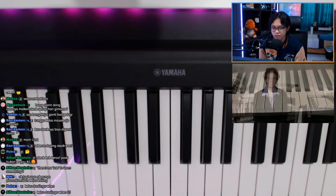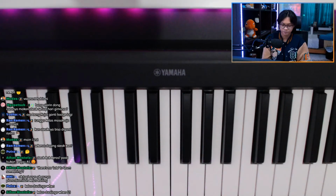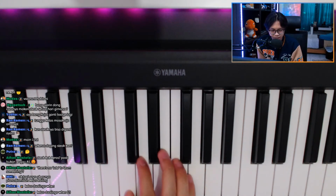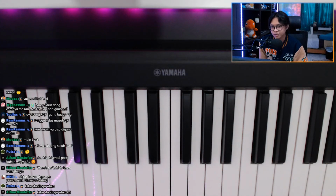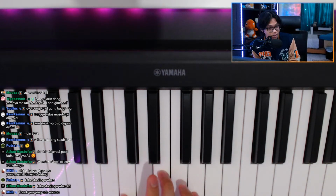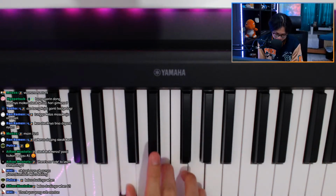So untuk lesson hari ini kita belajar yang namanya solid chord. Solid chord itu adalah 1 3 5 dari major scale ya. Kalau major scale-nya C ini 1 2 3 4 5 6 7 8. Nah, solid chord-nya itu adalah 1 3 5. Berarti chord C, solid chord-nya adalah ini. Ini kita recap dulu. Ini solid C. Oke.